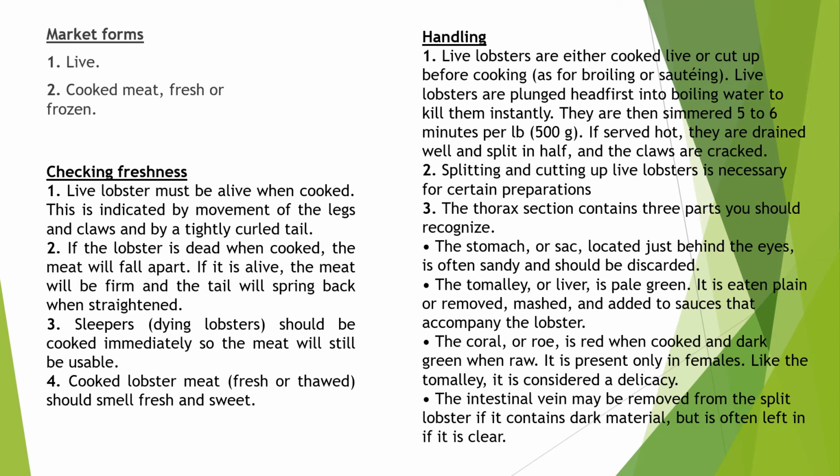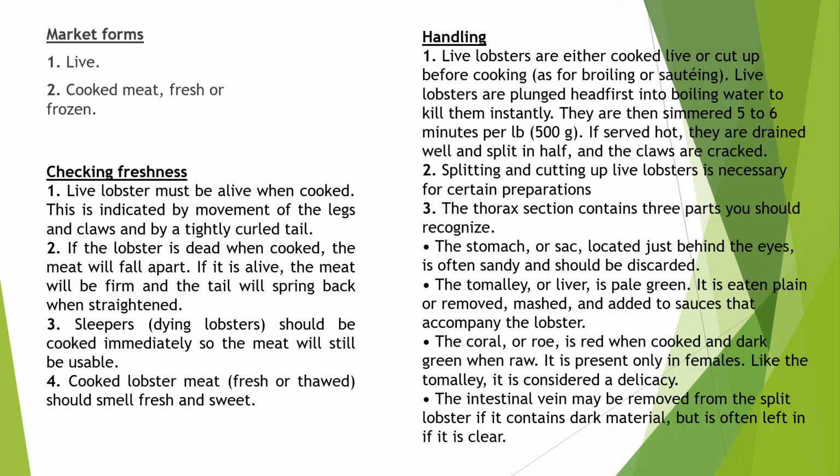And of course that's for seasoning. If you're going to be doing a grilled lobster, of course they have to cut it, add salt, black pepper, olive oil, or any type of flavored oil, and then it's just going to be grilled. The thorax section contains three parts you should recognize. The first is the stomach or the sac located just behind the eyes. It is often sandy and should be discarded. You should not eat that.